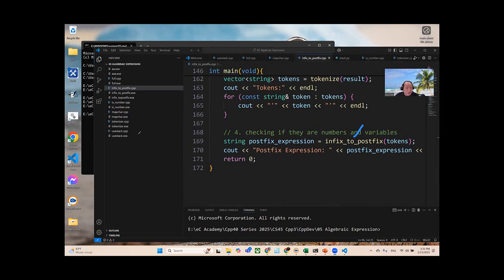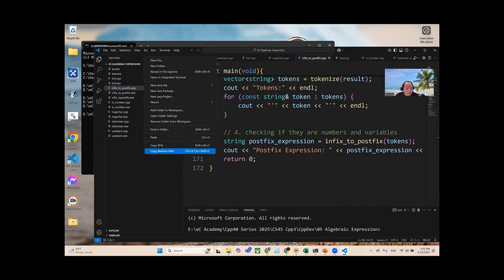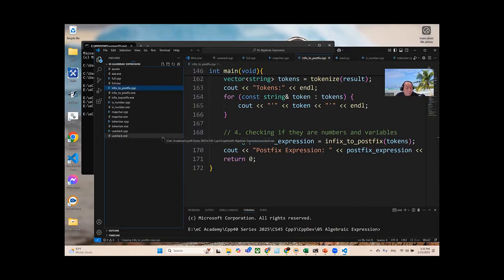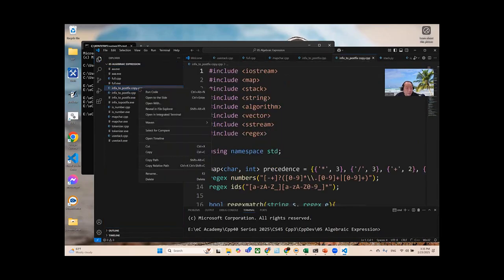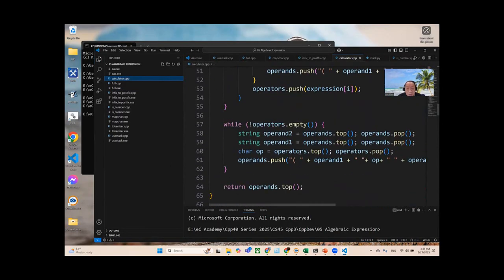So today we'll continue from here. I'm not going to use this infix to postfix. I'm going to copy it to a new program. This new program, I'm going to change the name. I'll call it calculator. Because we finished so many steps, we go down to the last step.